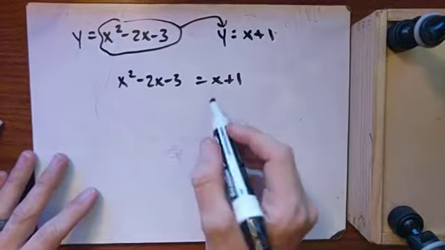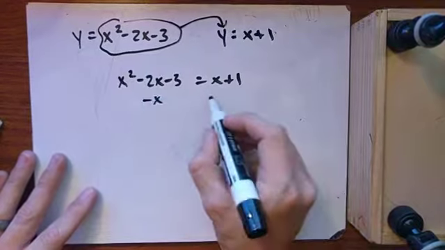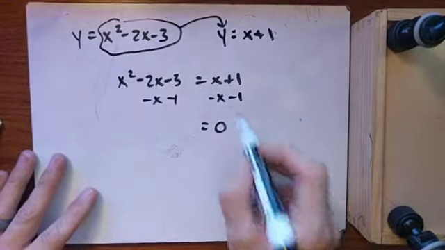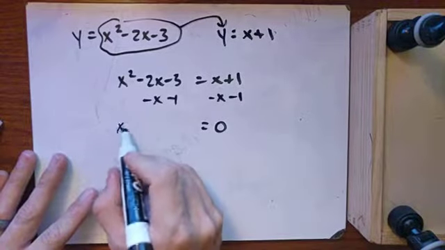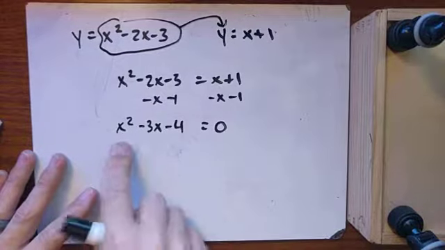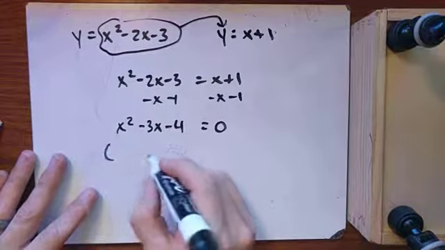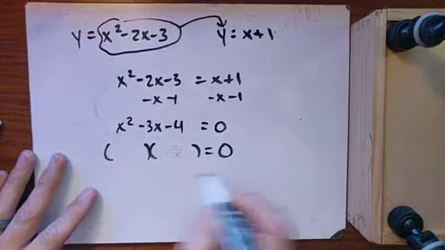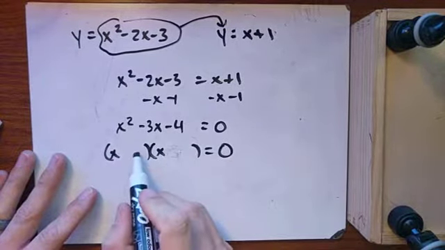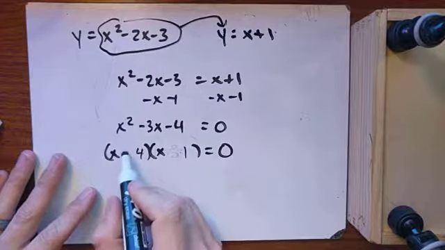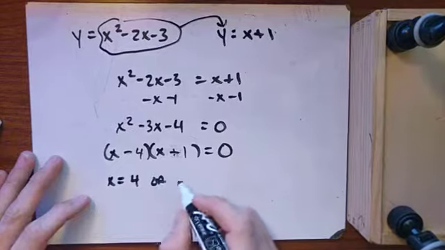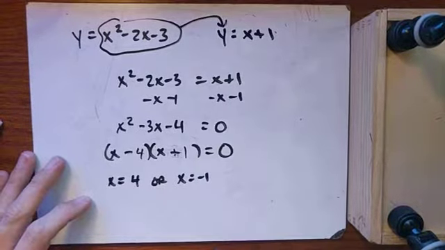And you should know how to solve this, right? This is your good old quadratic equation. So you're going to set it equal to 0. So we'll get the right side to be equal to 0 by adding the opposite. And then over here we have x squared minus 3x minus 4. And always try to solve this by factoring. If you can't factor it, of course, you do the quadratic formula or completing the square, which I don't recommend on this one. But okay, so let's see, minus 1 plus 4. So we get x equals 4 or x equals -1, right?